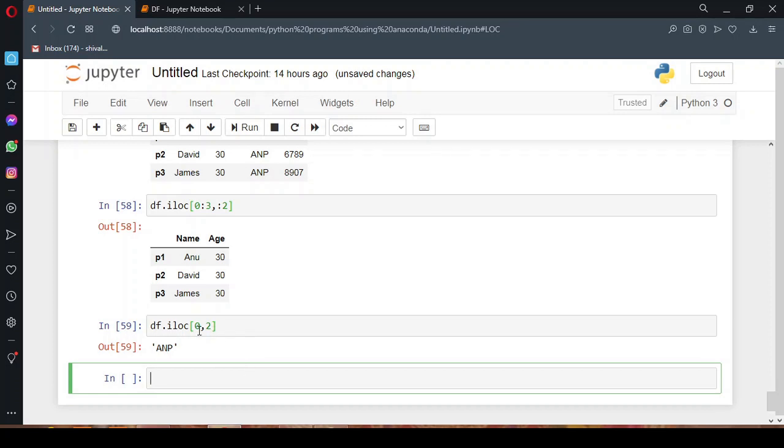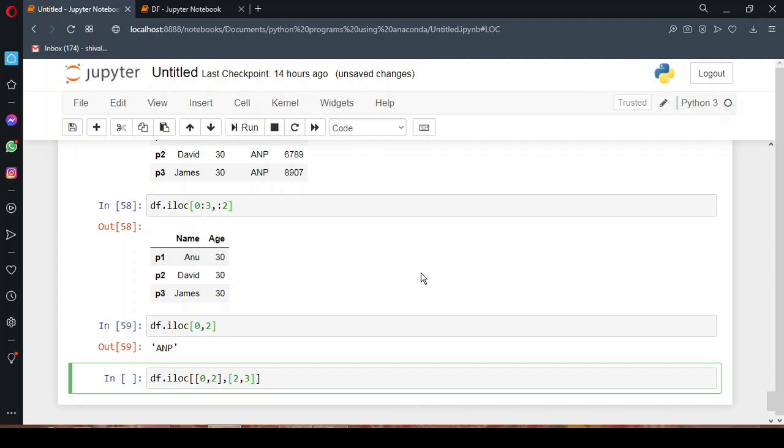And if you have seen, I told you the syntax of iloc and loc. So you can separate with the comma, and this part is for the row, this part is for the column, and we are using for row 0 and for column we are giving 2. So now with the list of integers also you can use. For example, I can use iloc. In this square bracket, I'll provide first of all for the rows. So maybe I'll say 0 2, and for the column part separating with the comma, and then you can give the list. So I am saying for the column maybe 2 4, 4 I don't know is there or not.